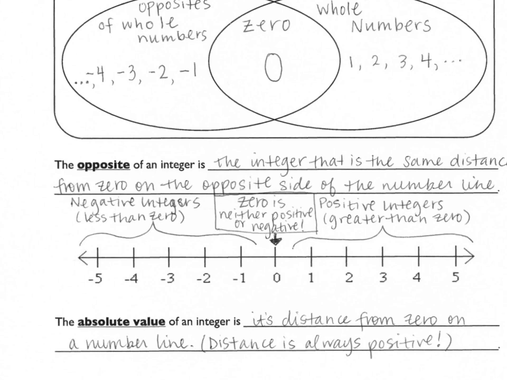Now let's take a look at what we might do with that. There's a term in math called absolute value. The absolute value of an integer is its distance from 0 on the number line. And distance is always positive. So for example, right here, the distance would be 1. I wouldn't say I took -1 steps. It's always 1. So if we think of absolute value as distance, it helps us to really keep that straight. So right here I would be at 3 because I took 1, 2, 3 steps to get there.